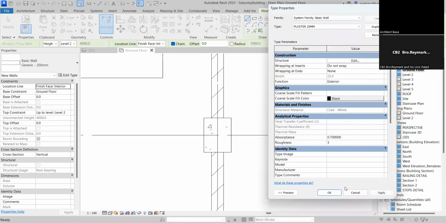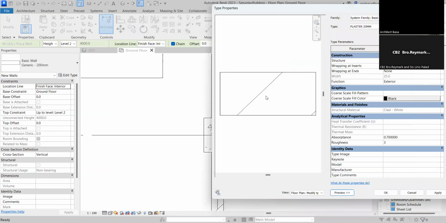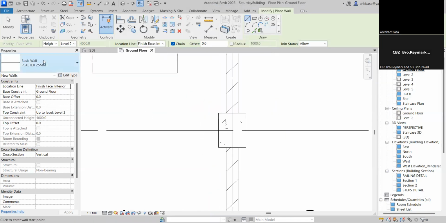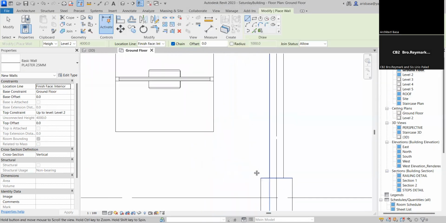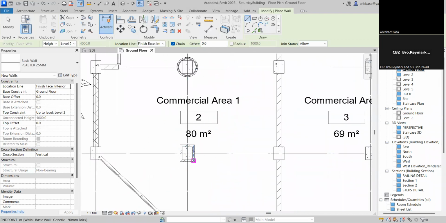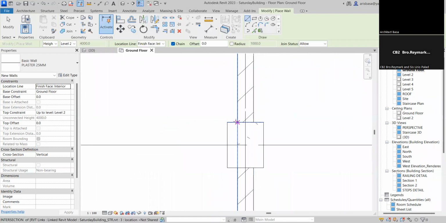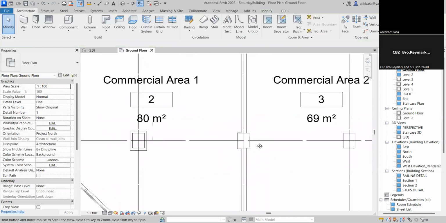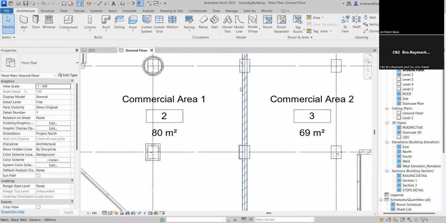Click OK. Right. So in the preview, it will just be a very thin wall, and click apply and OK. So now this time we will do the wall similar to the way that we did it for this column. We will just draw it like this, the other way around, from here to there. So you will see the difference now between this and that.